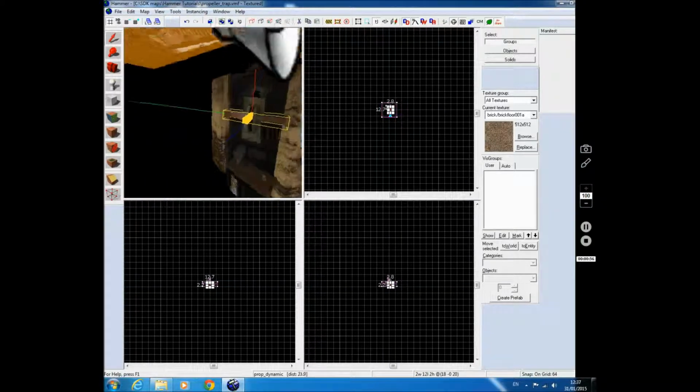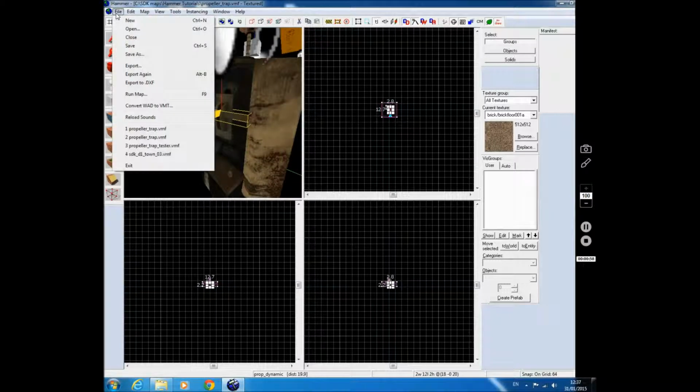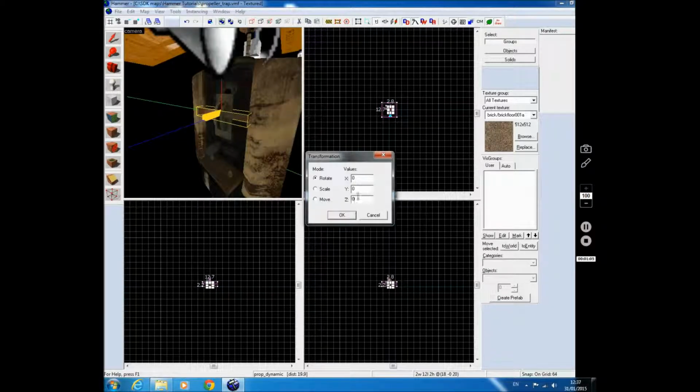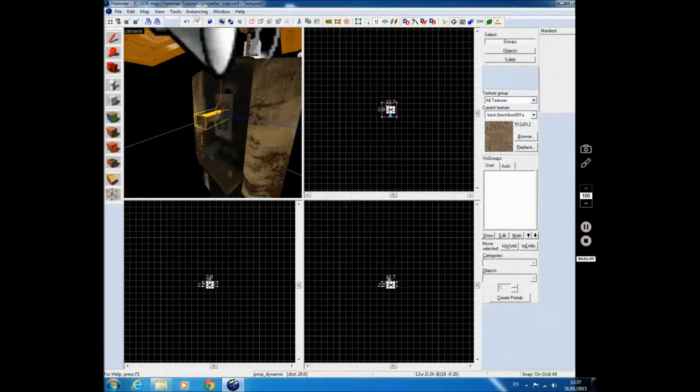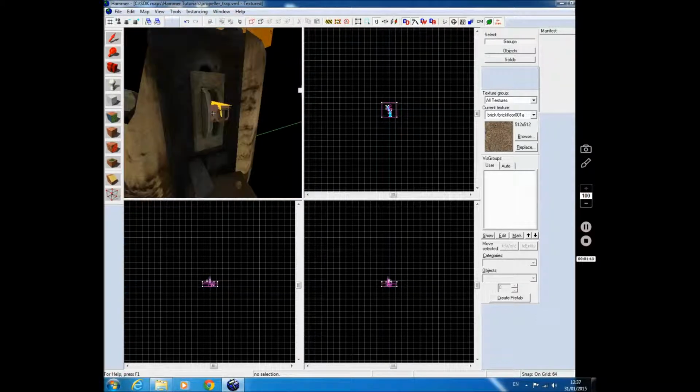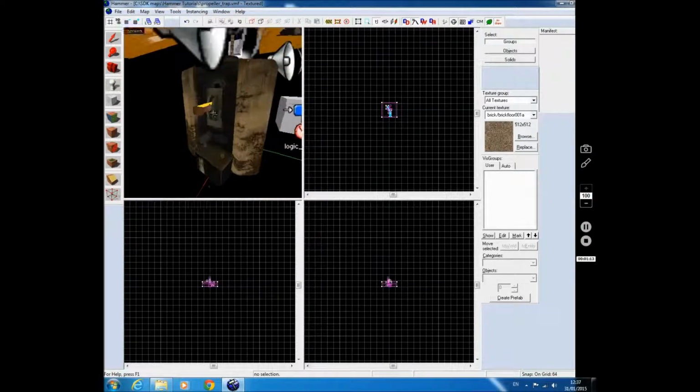So if you open the D1 Town 03 map, you'd see that this is in the direction of the actual brush in question.